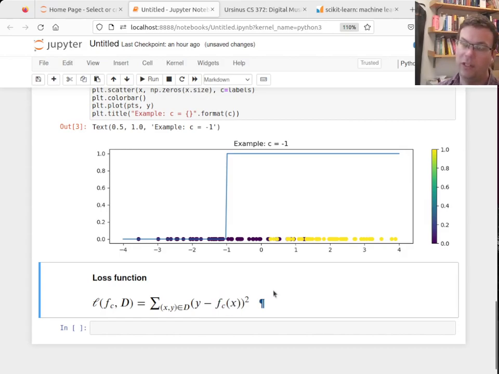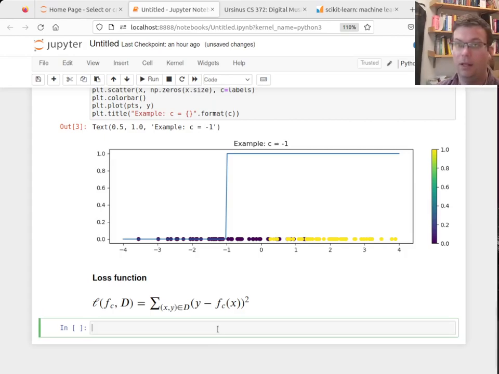Okay, so I'm going to test out my choice of function on the examples that I have. And so for each of them, I'm going to sum up this difference. So actually, this is called the squared loss.